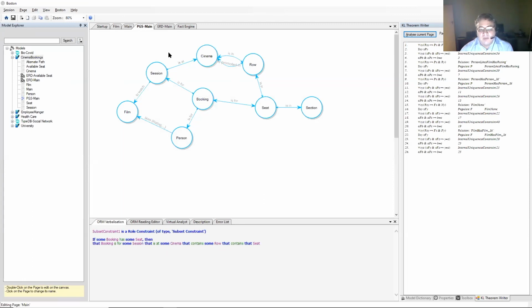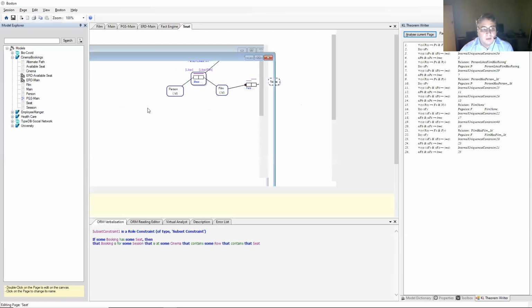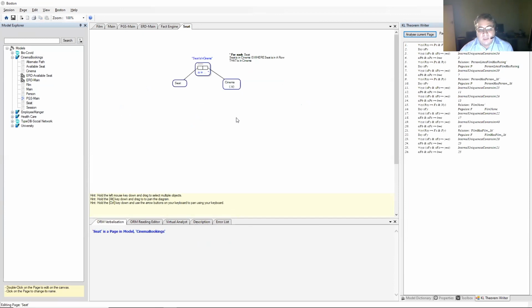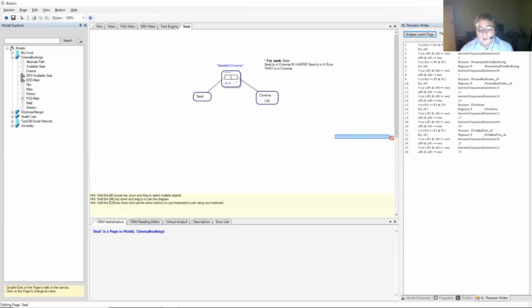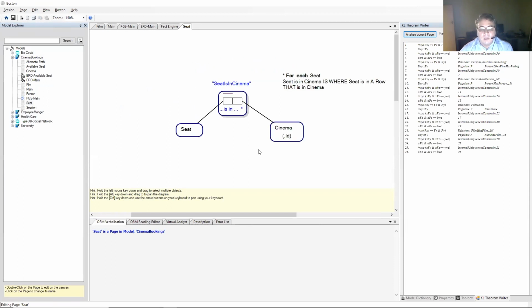So how did FactEngine know that those seats were available in that cinema? And that's where we get to what TypeDB does very well, and that's the implementation of rules. I'll just make that a bit bigger so you can see it. And object role modeling supports rules as well.